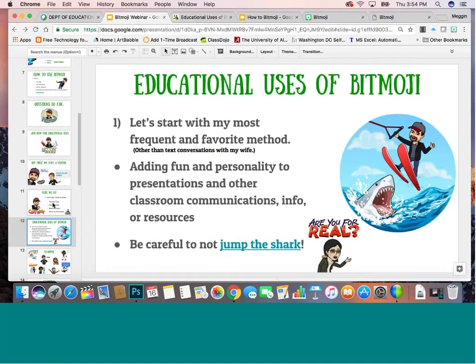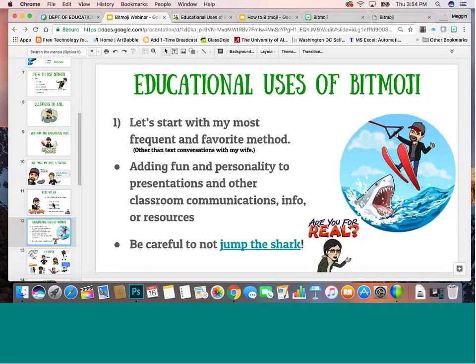Okay. So educational uses of Bitmoji. We're going to start with my most frequent and favorite method, and that's, well, other than text conversations with my wife, and you see she's going to make an appearance down here. And yeah, that's about her response when I showed her the Bitmoji I was using for this page. But basically I add fun and personality to my presentations.